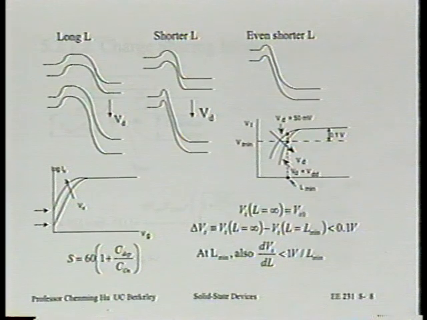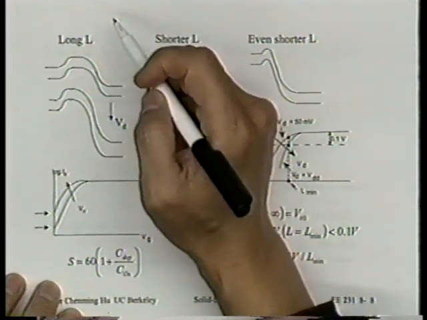Okay. As I said, this is the last slide of the last lecture, but I did not have time to go over the slide with you. So let me go over it with you right now as a review of the new problem that we introduced at the end of last lecture. The new problem we introduced is called either VT roll-off or drain-induced barrier lowering. You remember those two terms now? Remind you, those two terminologies we use.